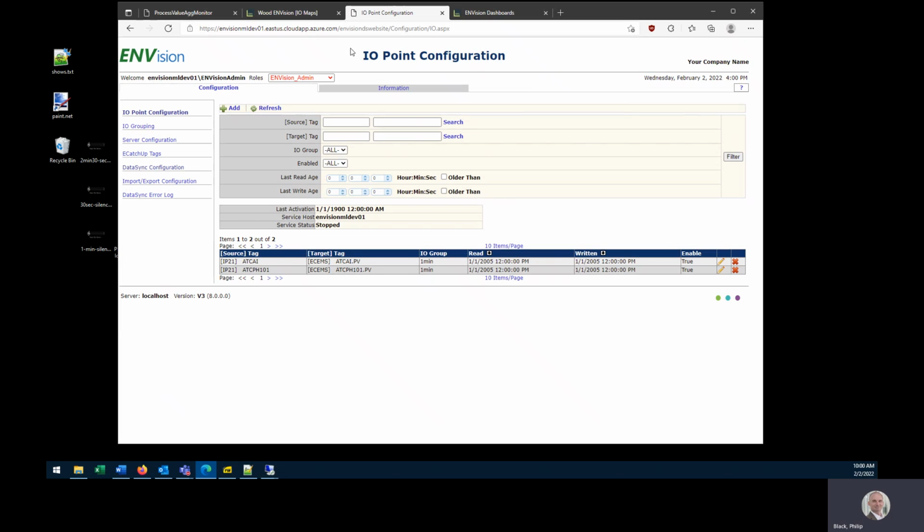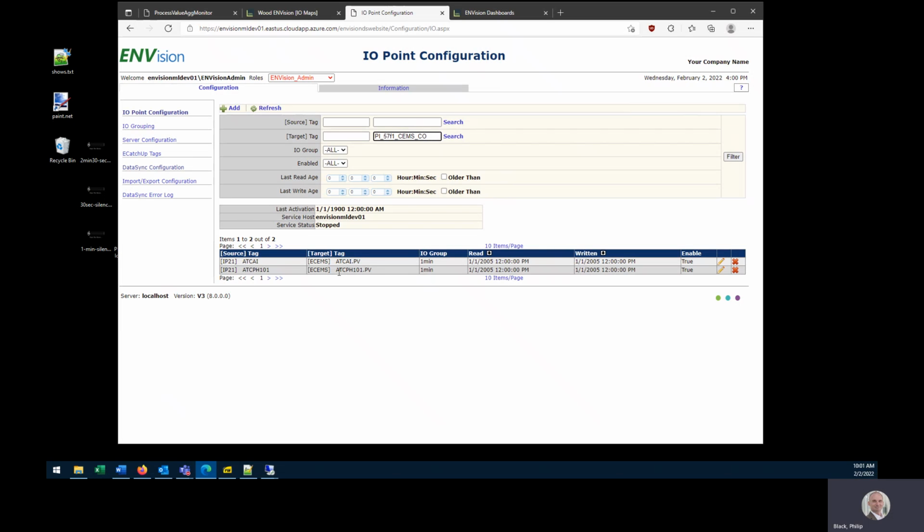From this point, you are trying to determine if the tag is being transferred from the data historian to ENVision. So in this situation, the target tag would be the ENVision tag that you have.